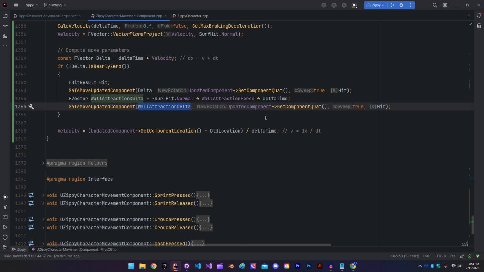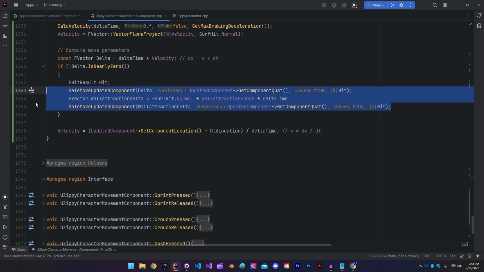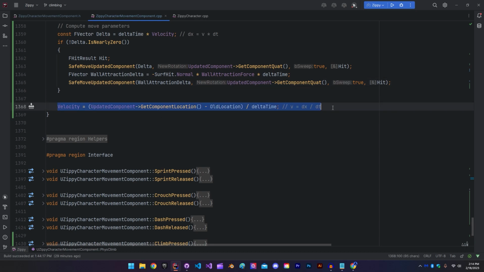I actually didn't test this. I know this won't work around corners. That was another thing I didn't do because it was unnecessarily complicated and specific to different use cases. But I believe this should make it so you can do it around curves. I didn't test that though. That would be a whole thing you'd have to handle if it's a requirement for your system and you are going down that route. So I figured I wouldn't specifically talk about that here. Then velocity is equal to, this is just inverse kinematics, the change in position over the change in time. Basic stuff here. We've done this in every movement mode, I think.